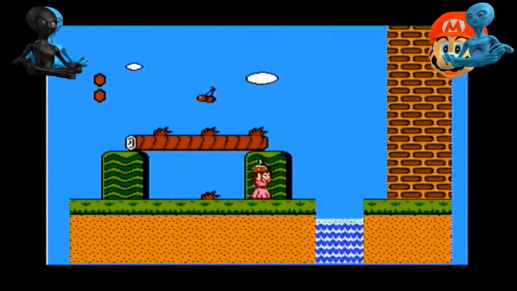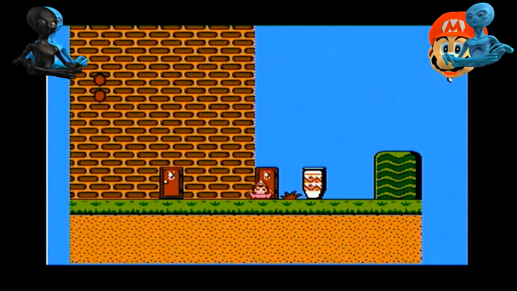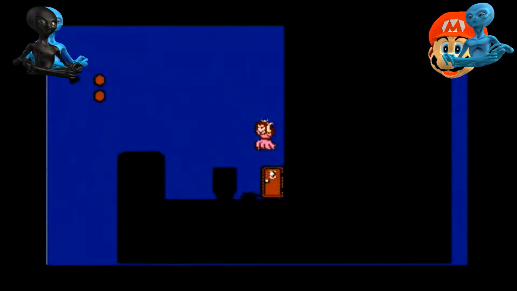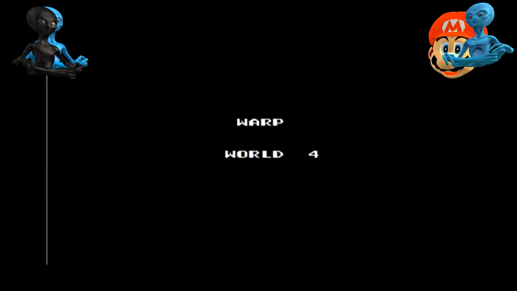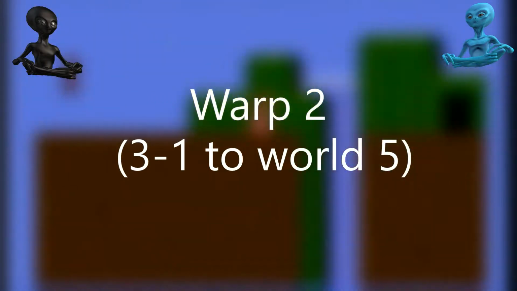So moving on to warps. Alright, so this is going to be our first location right here. You're going to take the formula over here and go down this pot right here. Warping to World 4.